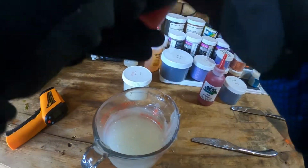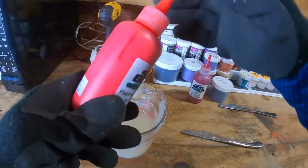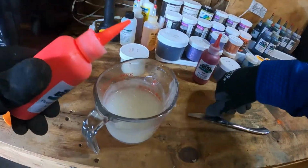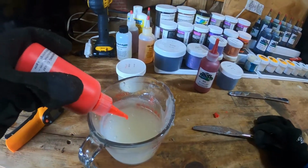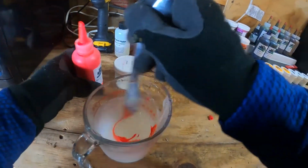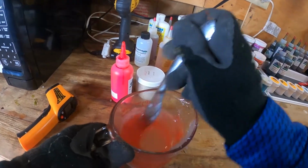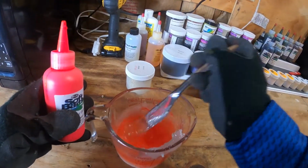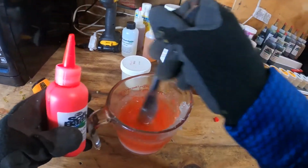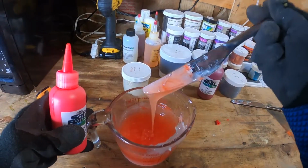So the first one we're gonna do is this orange. This is your bottom color. I'm gonna start by shaking my colorant, and I want it to be pretty solid. I don't want this bait to have much translucence, so I'm not gonna really count the drops that I use, but that orange is gonna fill it out pretty well. Because this is a color for dark water, I'm gonna want that bait to be pretty solid. I don't want this to be super translucent, so I'm not gonna be super careful with the number of drops that I use.